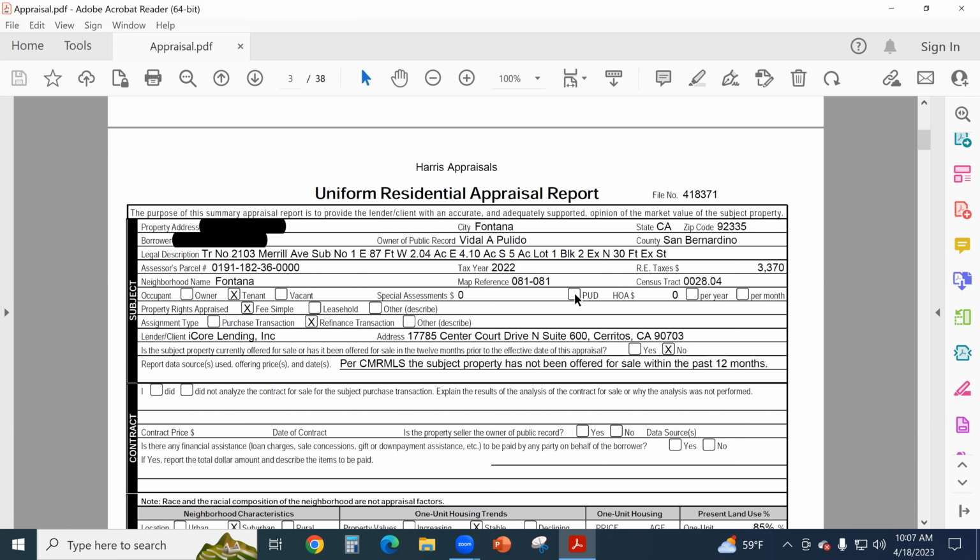Here's where you see your first indication if it is a PUD, or if this was a condo appraisal, it would be the same thing. But here's where your HOA information is. Typically, from an underwriting aspect, I'm going to use that number in the debt ratio. We will want to validate that number, but if it's there and you're doing your pre-qualification, or just reviewing the appraisal and you weren't sure what it was, this is where you'll first see it, because the appraiser gets that information. He's not told that. So if you're ordering an appraisal, you don't say the HOA is 250. He may put 250 down, but he's supposed to have validated that.